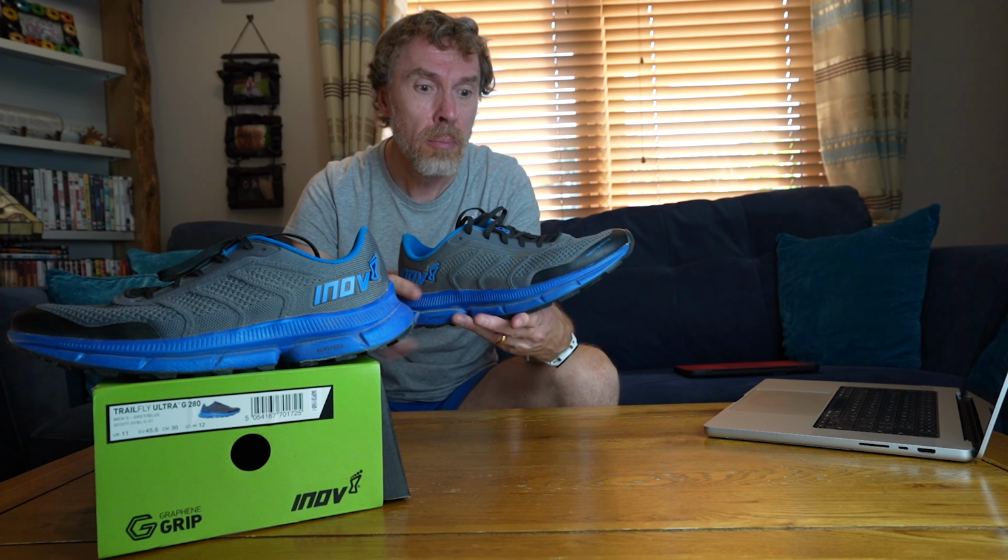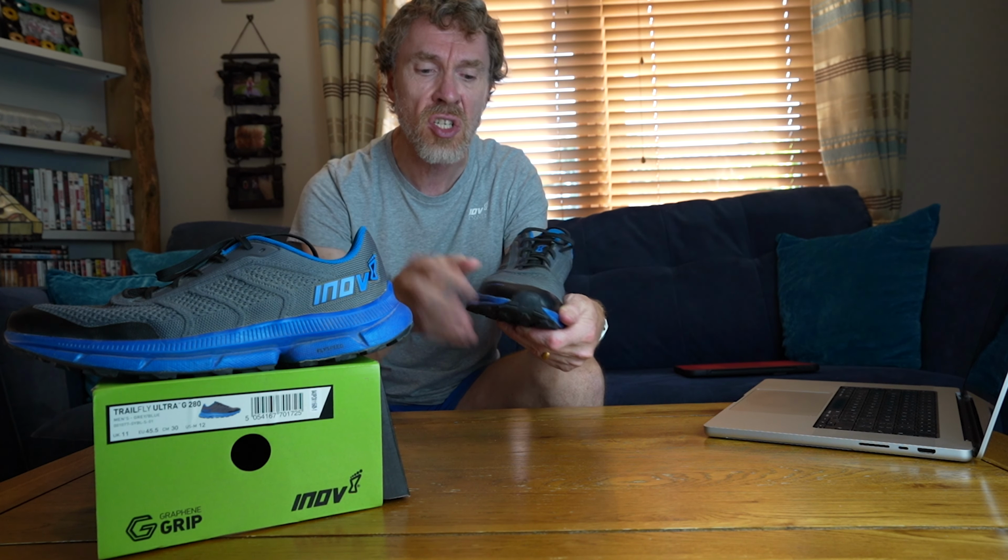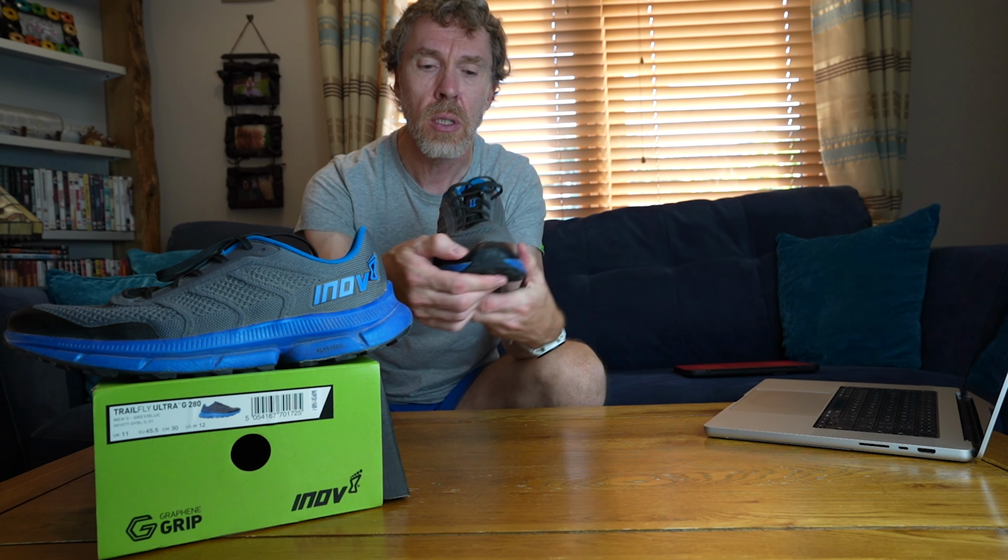How much cushioning I was getting, much more than I was expecting. So yeah, they perform well on the road as well as trail. You've got a toe bumper. It's not the most aggressive toe bumper, but there is some protection around your toe.